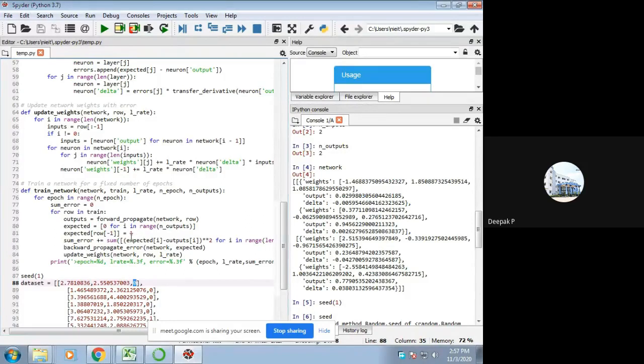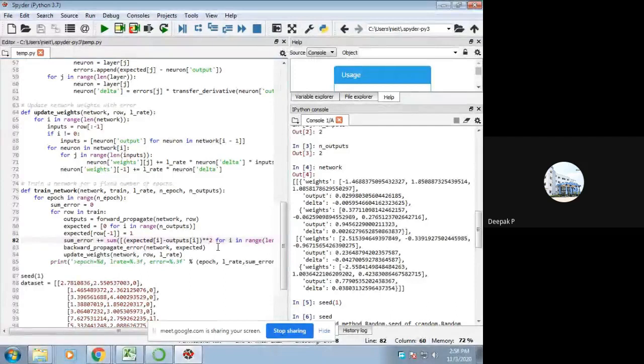Once I have got that value, I need to evaluate the overall error for the forward propagation. That will be computed by sum error plus equal to sum of expected of i. The expected value is my 0th index. What will be the value? 1. So we know the formula: 1 minus output of i, whole square. This is my expected output minus the actual output that I have got, power 2. We have solved it in one problem, right? One program we did, where we solved the problem and the theorem regarding the backpropagation algorithm, how to get the sum error or what the loss function is.